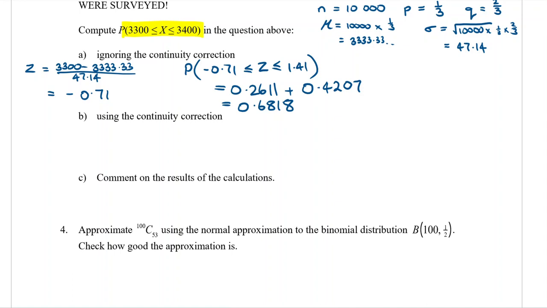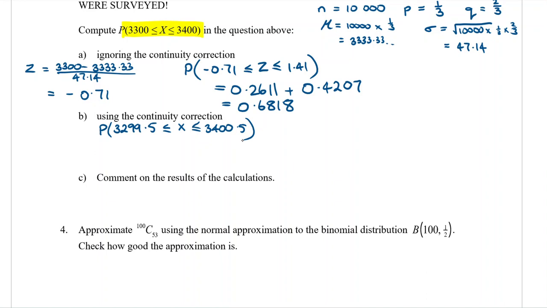Okay, all right. Now we want to redo this question using the continuity correction, which means if we were doing between 3,300 and 3,400, we have to find the probability half a unit smaller, so 3299.5, so that's half lower, and half higher, that's what we're hoping to find, and it won't make much difference. Okay? And then you turn each of those into Z scores again. I'm not going to write the formula out. There's not a lot of space here.